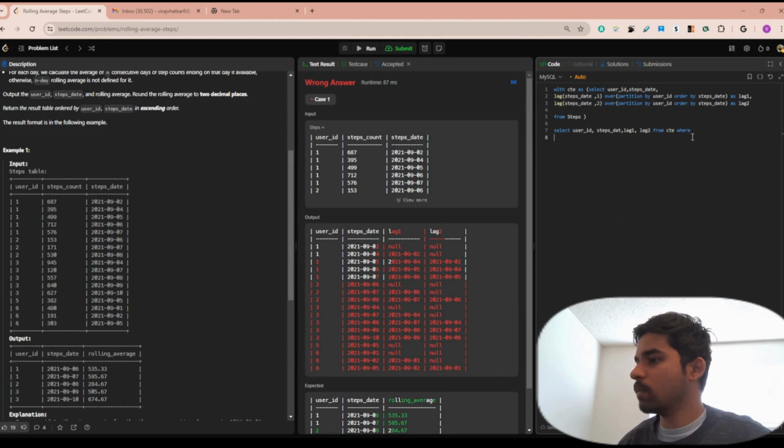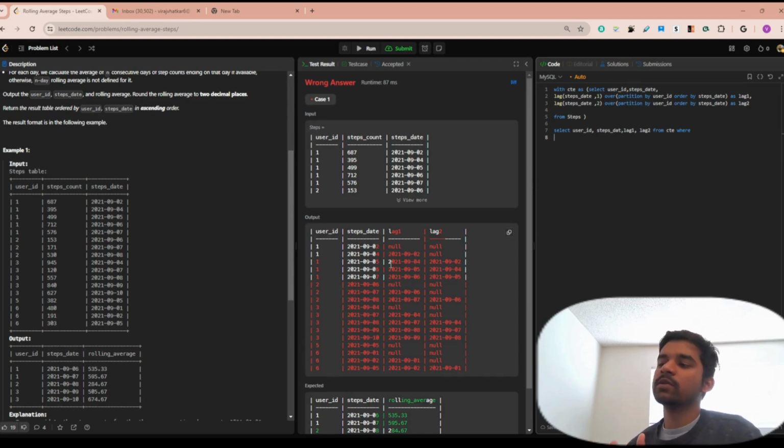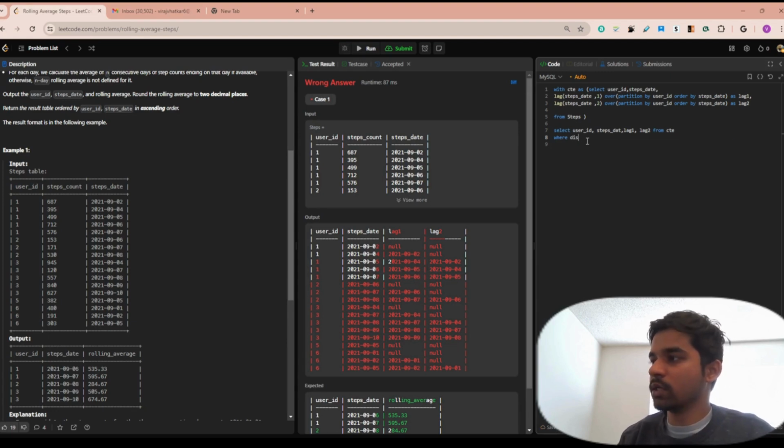as I've told you, I need to include the consecutive dates, right? That's the reason why I would be using the date difference. What does date difference do? Date difference is used to find the difference between two dates. Let's say 4th of September minus 5th of September, and whatever the value is, it would give that value as output. But we are filtering on a condition. That's the reason why we would be using DATEDIFF.